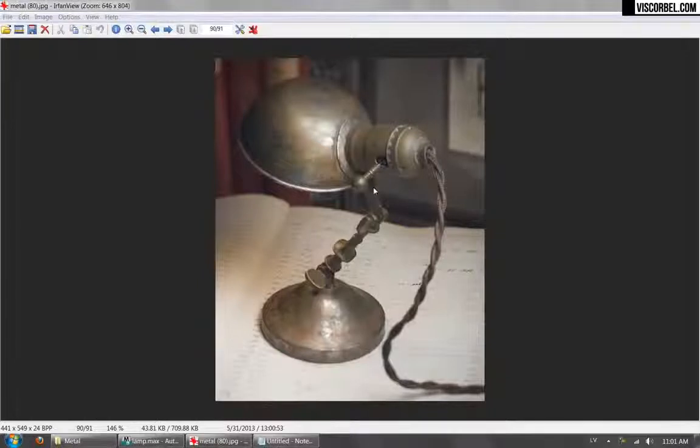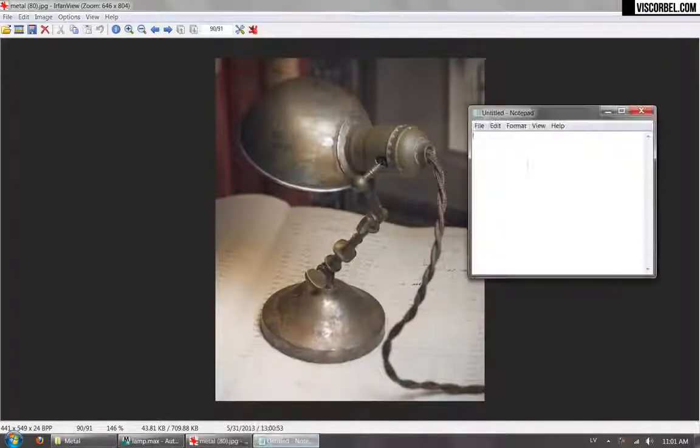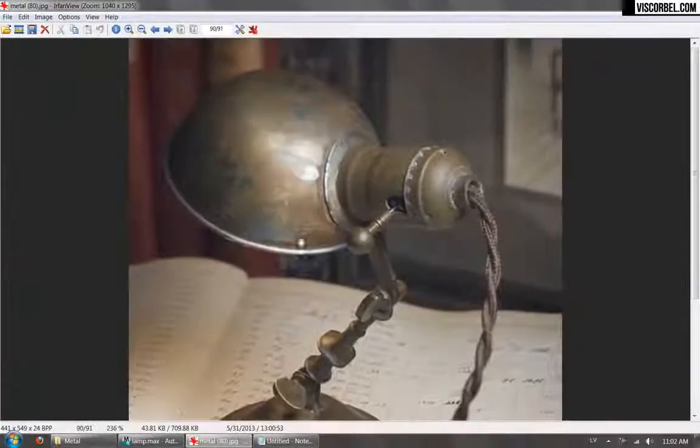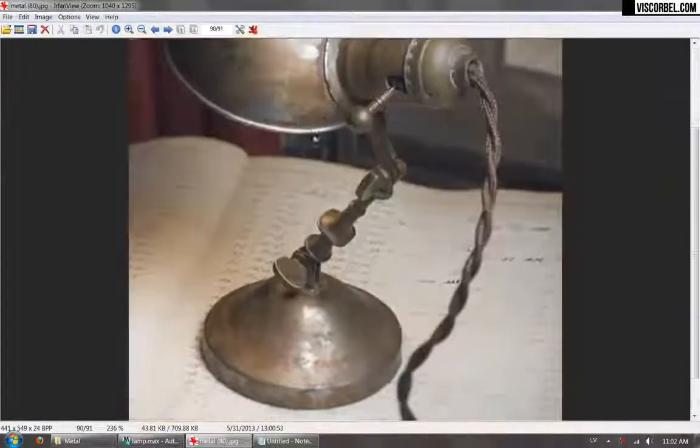Right, our next material is going to be this old looking metal. So let's try to break it down into some layers. Basically you have this very worn brass. Okay, so that's one layer, and then you have some brownish color or rusty looking metal as well.